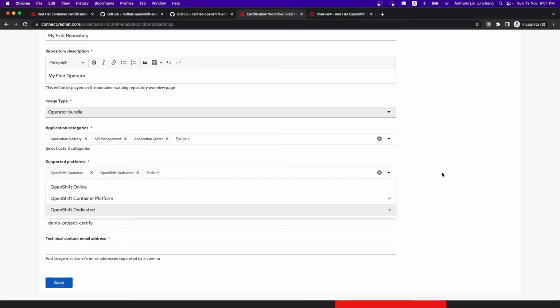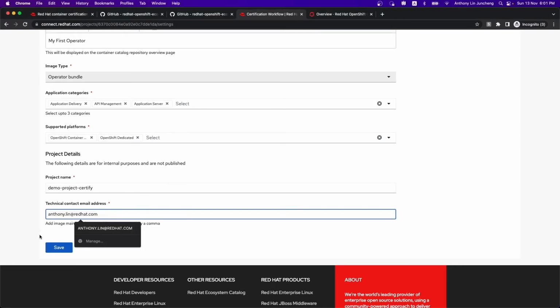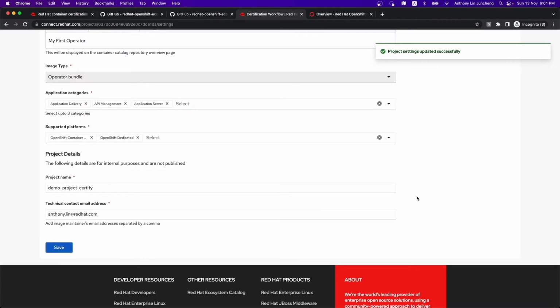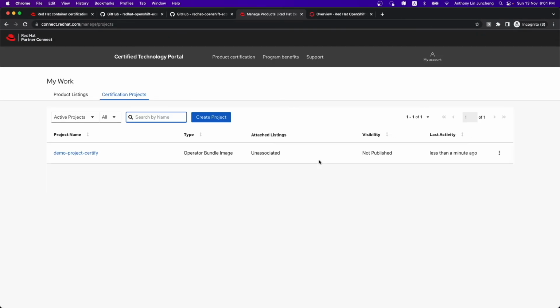Let's say OpenShift Dedicated as well. The technical contact details, of course, I'm just going to put myself and save it. Looks good. So you'll see the new project over here, created less than 1 minute ago.